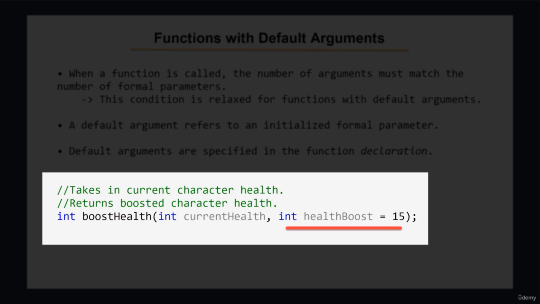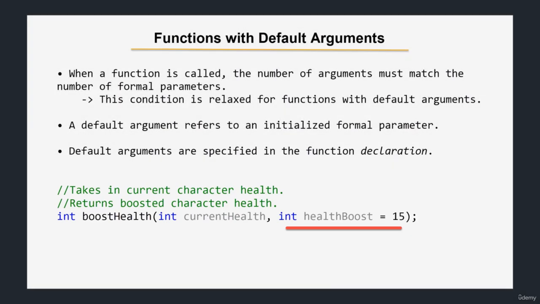Sometimes these are called default parameters. I don't know why, but it doesn't really stick with me. But really what is happening is you are giving this parameter a default argument, right? How I talk about these things might differ slightly from what you might see in text or in other tutorials. I'm just explaining it in a way that makes sense to me, and that will hopefully make more sense to you, so it's easier to remember and to see what is going on. You can see simply we are assigning a default argument to this health boost parameter. Okay, so let's move on here.